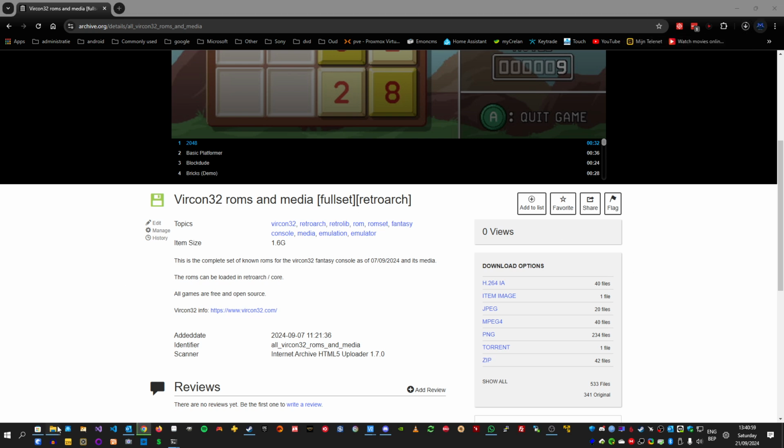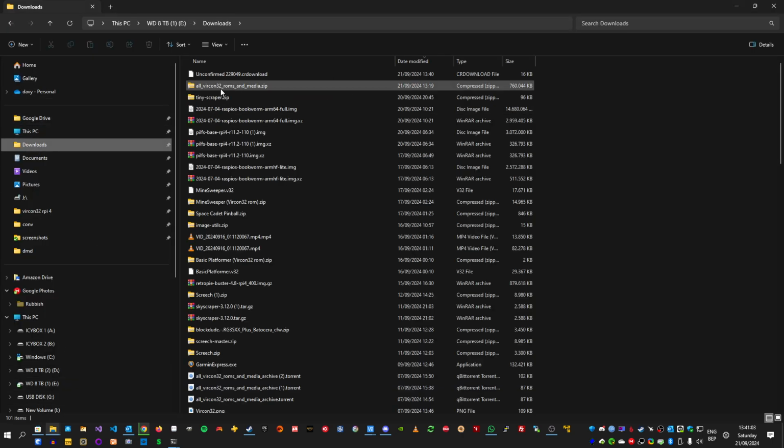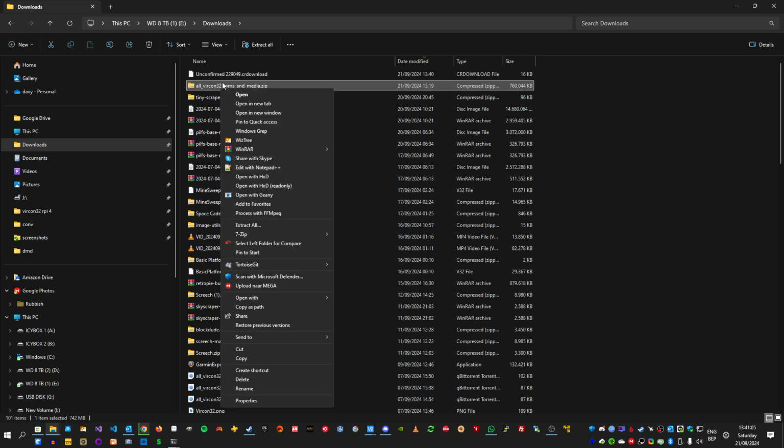I have already downloaded them, so in my downloads folder they are here. So then extract it. I use WinRAR, but you can also use the option from Windows. I'm not sure which one it is, so I will use WinRAR.